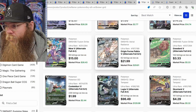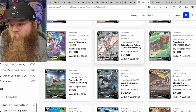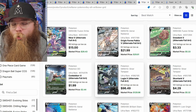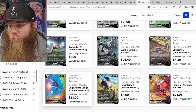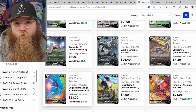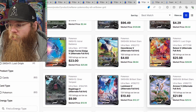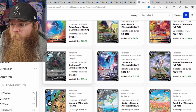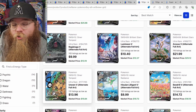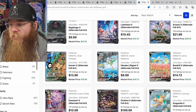all day. Like this Origin Form Palkia, that was like a $70, $80 card forever. Lugia was $200 something, still pretty expensive. The Dialga, also $70, $80 card for the longest time. Arceus V, that was about a $60, $70 card. Regidrago was a $40 card. Unown was $70. Beedrill was $50, $60.